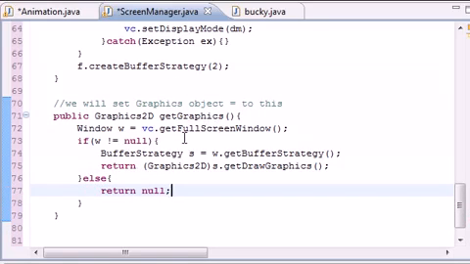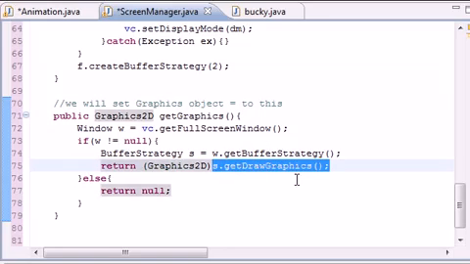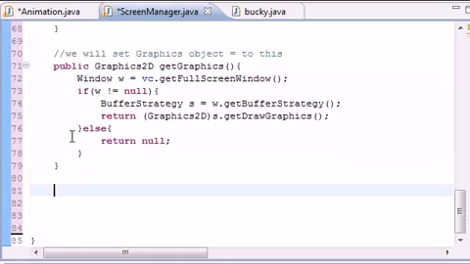So now what we're going to do is have that G, and we're going to set it equal to Graphics2D. So now G is going to be a Graphics2D object, so now we can call Graphics2D methods on it, and of course s.getDrawGraphics. That's pretty much all it's doing for right now. And we're actually going to be doing an update method, which pretty much updates the display, in the next tutorial.